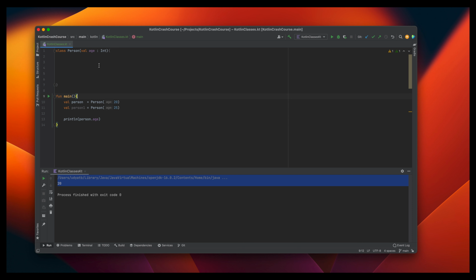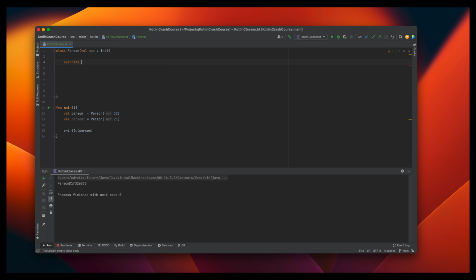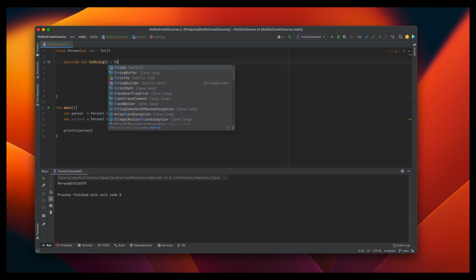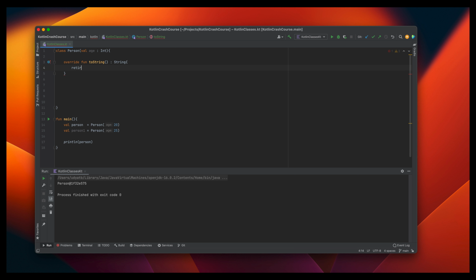Now, as I mentioned before, when I tried to print this object, it was essentially just printing the toString representation. I can override that. The way to do that is using the override keyword and the fun keyword, and I'm going to write toString. So the method signature remains the same. It returns a type String, and we're just going to do a return statement here: this is a person object. And if I try to print this, it is going to print that toString representation.